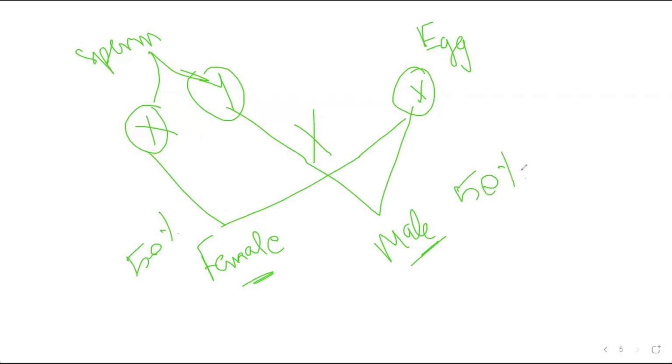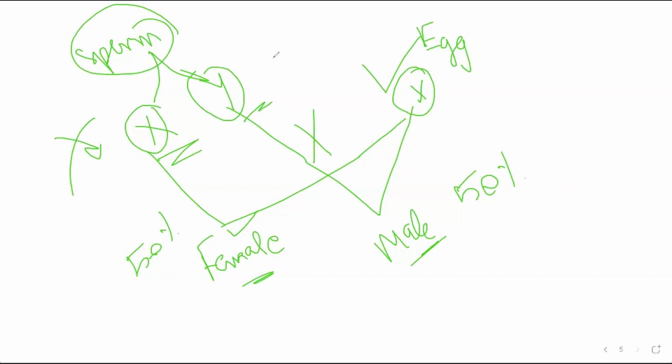There are equal chances of a male or a female occurring, because the egg is of only one type. It has only the X chromosome inside it. Depending upon what kind of sperm has eroded the zona pellucida region, either you will have an X type of sperm, so it's a female, and if it's a Y type of sperm, it is going to be the male.